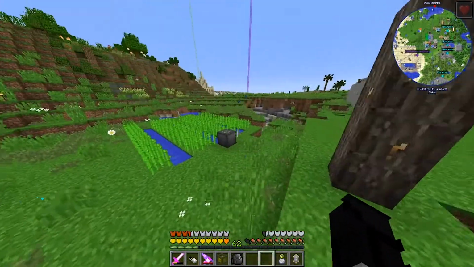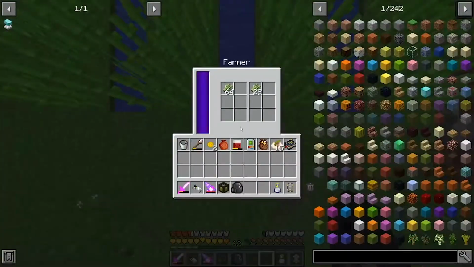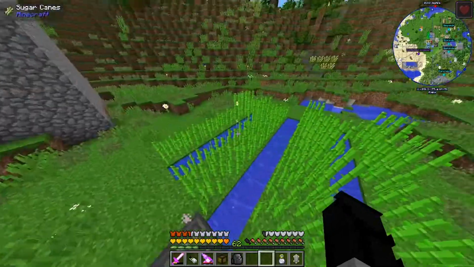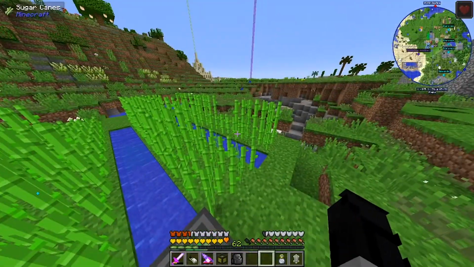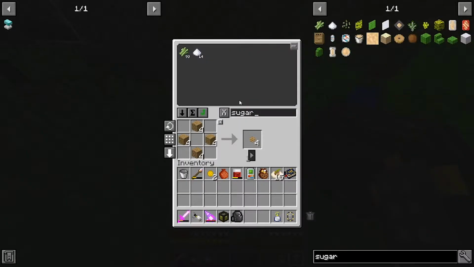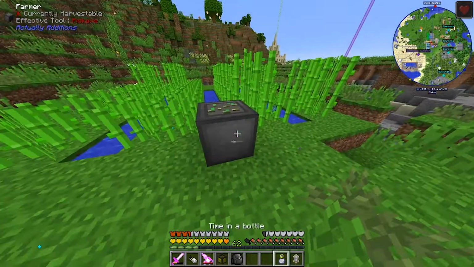So, that is that. I've set up a farm over here. All I had to do was dig the holes and place the water in, and then this guy plants all the sugarcane and grows it all. So that's how I'm getting my water. This is also hooked up as well. So if I search sugarcane, we can actually access the sugarcane from in here, which is very handy.